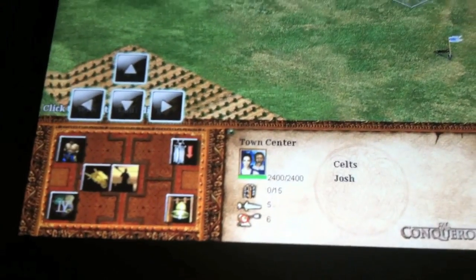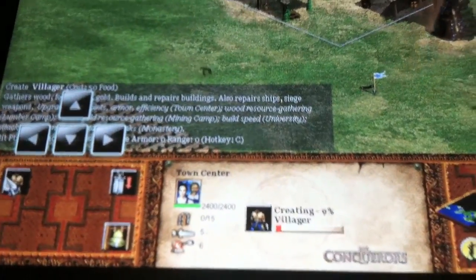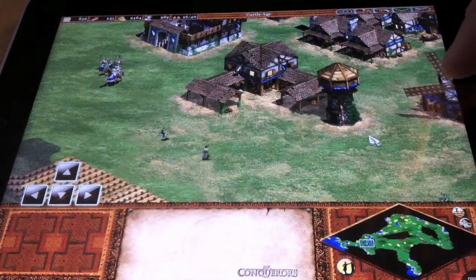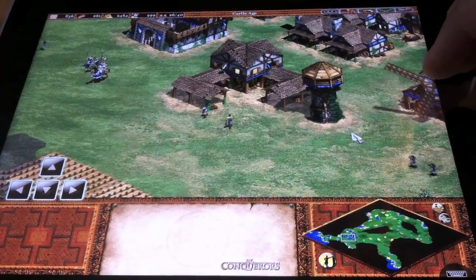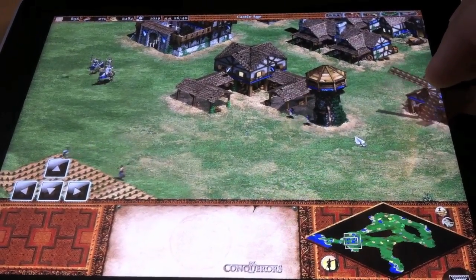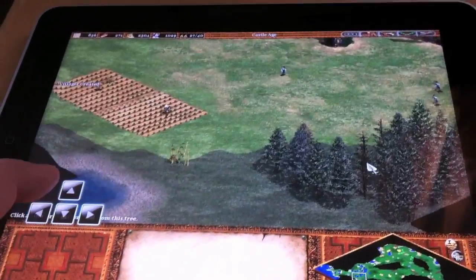We're going to go ahead and try making a little guy. So we're going to tap the little guy icon. And he's getting created. And we're going to back off for a second and watch him come out. There she goes. Okay, I guess we made a little girl. Anyway, we're going to have her do something to demonstrate another one of the controls. So what I'm going to do is I'm going to single click on her, which highlights her, and then we're going to have her cut down a tree.